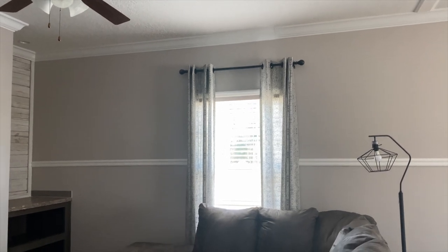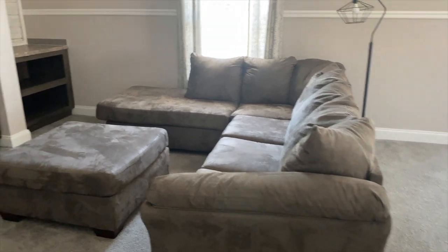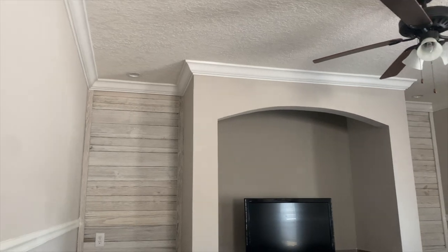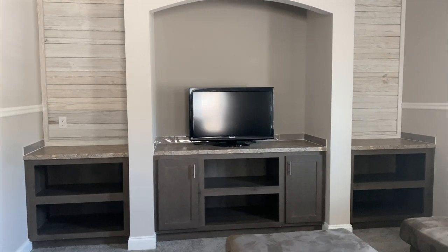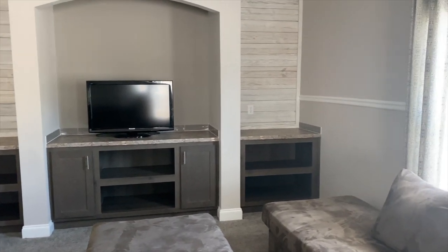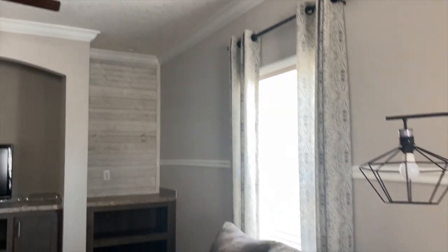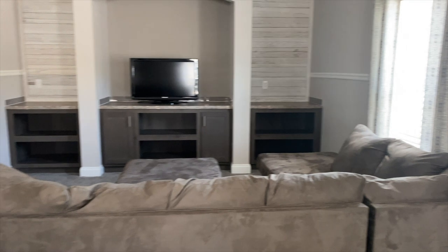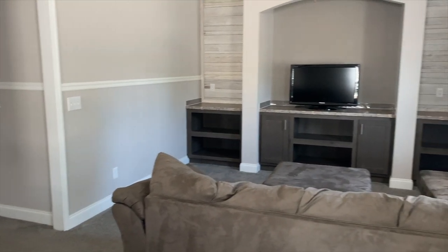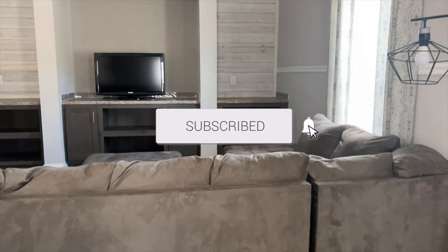But listen, I saved the best for last, you guys. So coming into the room, they have a sectional here that faces this wall, which has a nice cutout, okay? You've got space for a large TV. You've got space for all of your electronics, decor, books, whatever you like. You got a ceiling fan in here, a nice window. So there's that space right there when you walked in, right?